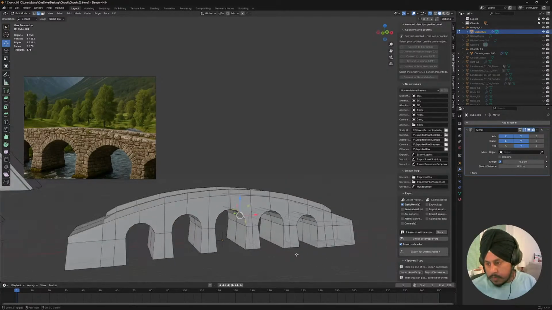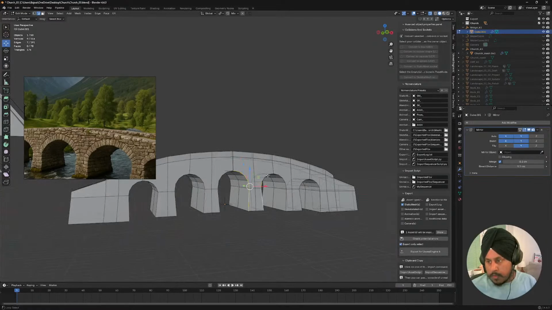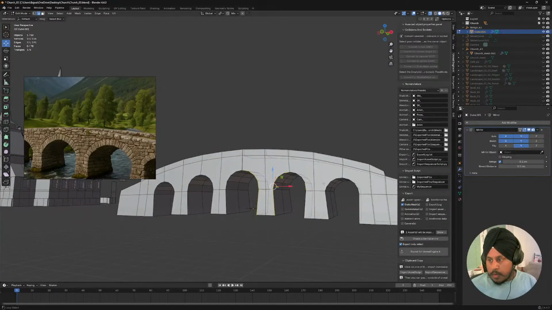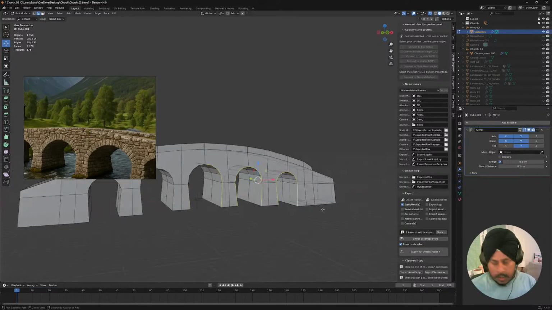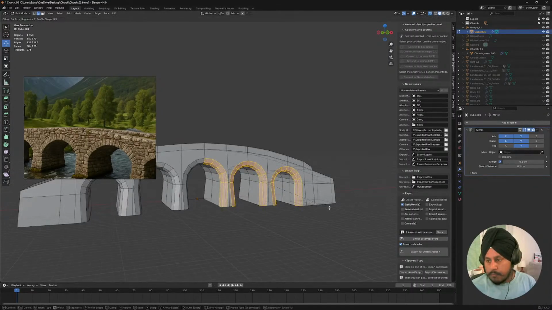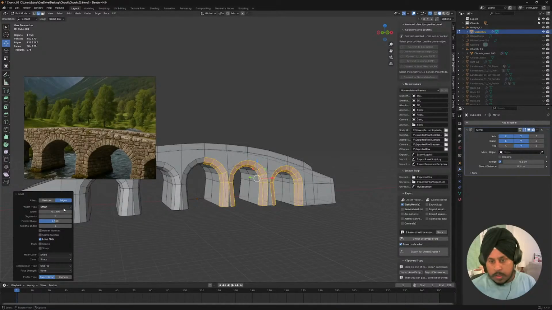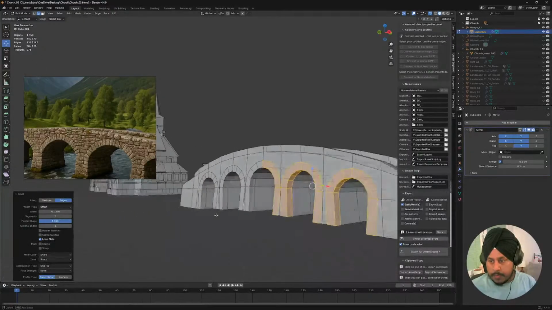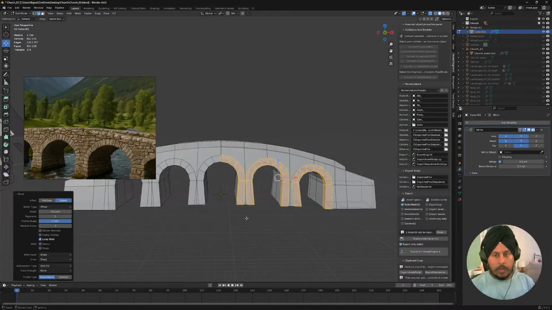Let's try. I would try this thing because I believe we're gonna add a different texture here. So what if I simply bevel it with one segment as close as possible, and the profile I just make sharp. So we just get a bevel, okay? Not a simple thing. And now just keep it under.